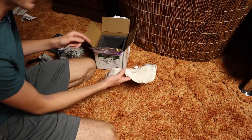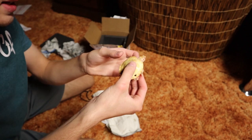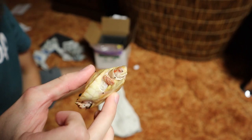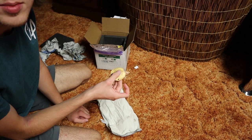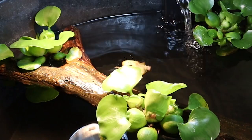Oh wow, he pooped everywhere — but wait till you guys see this turtle. Oh my goodness. You can see he crapped himself on the way here and that does not smell pleasant. But look at that turtle — oh my goodness, that is crazy. I've never seen an albino in person, that is so cool. He looks about the same size as Sheldon Jr., maybe a little bit bigger, but that's fine. We're just going to get this guy into the pond.